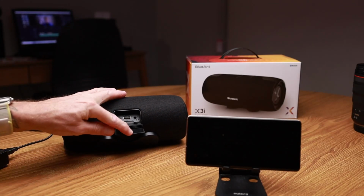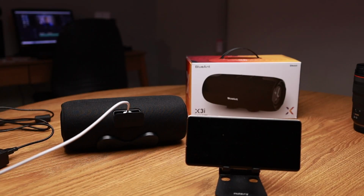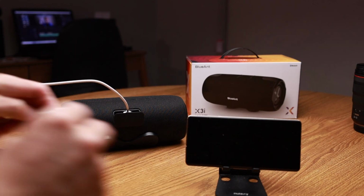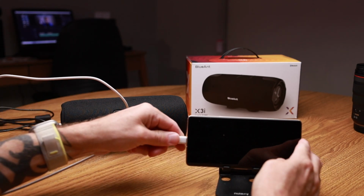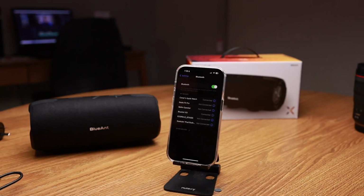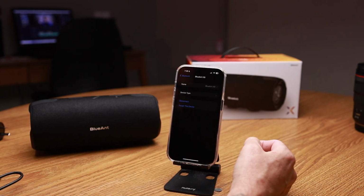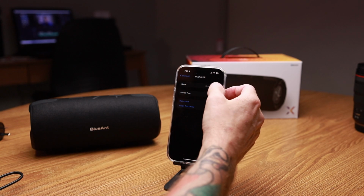And one of the things I did like about it is it's a built-in power pack, so you can actually charge your phone through this while you're using it to listen to music. So you can stream your phone to it via Bluetooth, and you can also power your phone through it as well through the USB Type-C cable. Now it also has true wireless playback for two speakers as well, so you can put two speakers together and get that nice surround sound feel about it. Something that I've seen in a lot of BlueAnt speakers, so nice to see they're carrying it over as well.